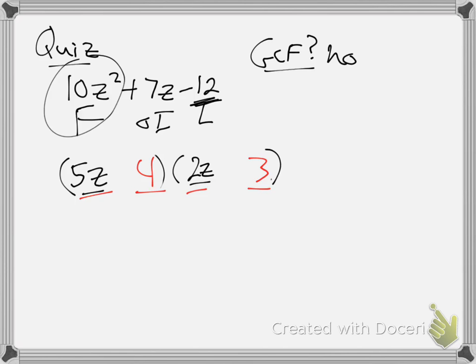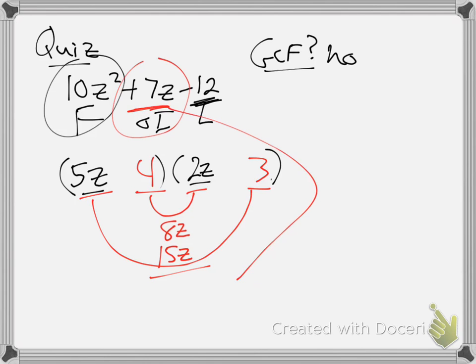We check the middle, which comes from the OI, right? The 2 inner, the 2 outer. What do the 2 inner make? 8z. What do the 2 outer make? 15z. Can they make the middle term, which is plus 7z? Notice no pluses or minuses anywhere until right here at the end, when I have the 2 little happy face arcs. You got to draw those, right? You can't skip that. You got to draw these arcs. See, 4 times 2 is 8, and 5 times 3 is 15.